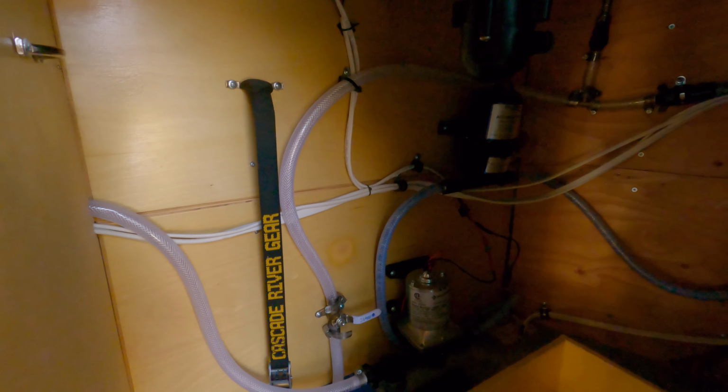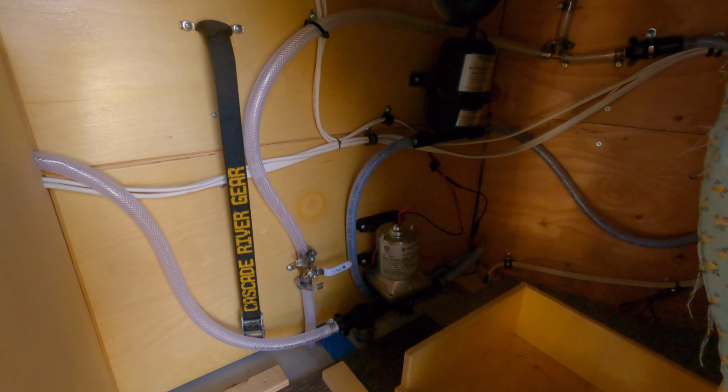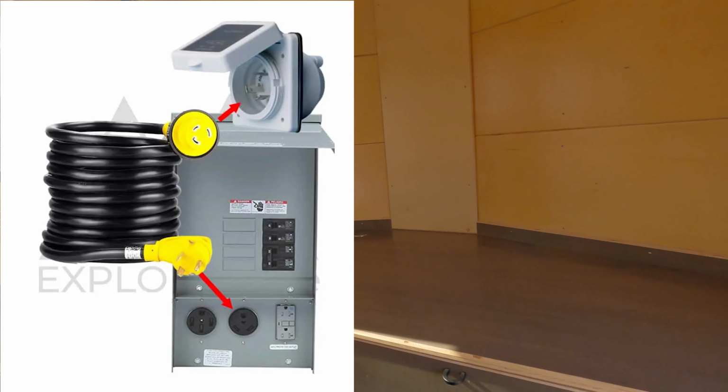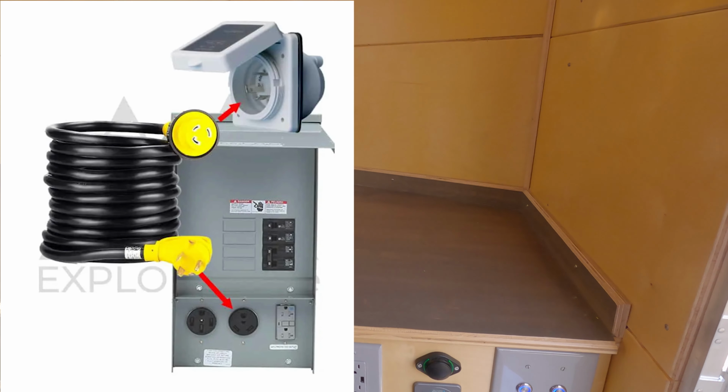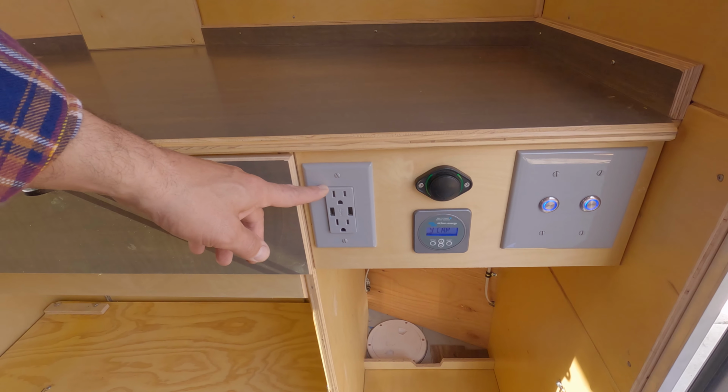Finally, our last component is the water pump, 12 volt DC. The AC side is relatively simple. We have the 3-prong plug-in at the rear bench area. We also have another 3-prong right here.